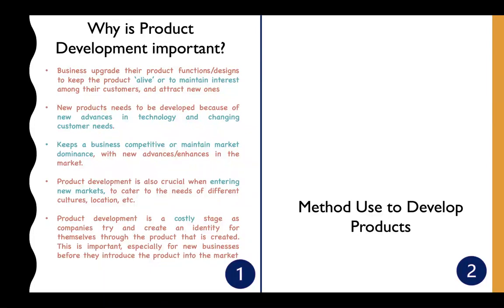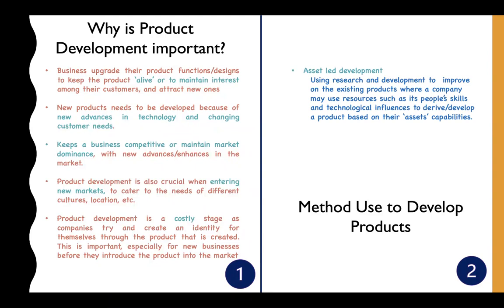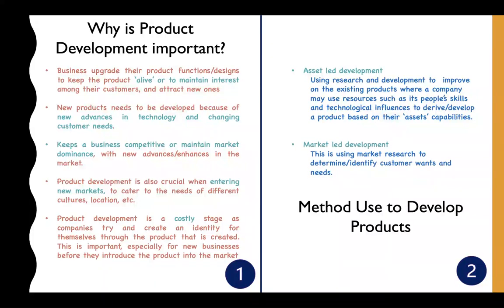Now, what are the methods a business can use to develop or identify the kind of products they want to create? They can normally look internally into their companies, looking at the skills and capabilities of their people, the technologies that they have, so you can develop a product using your own capabilities. Otherwise, companies may also look at market research as a way to identify what is really needed, what is really wanted — not just the skills they have, but what is out there, what is needed for them to get kickstarted on the product development process.